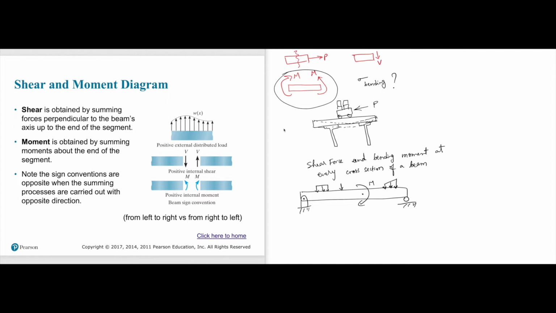So for this sort of loading, if I ask you, at which point is the maximum bending moment occurring? Is it at this point, this point, or this point? Similarly, at which point in the cross section is the maximum shear force? There are infinite points, isn't it? We can make infinite points on the beam. So at which point exactly is the maximum bending moment?